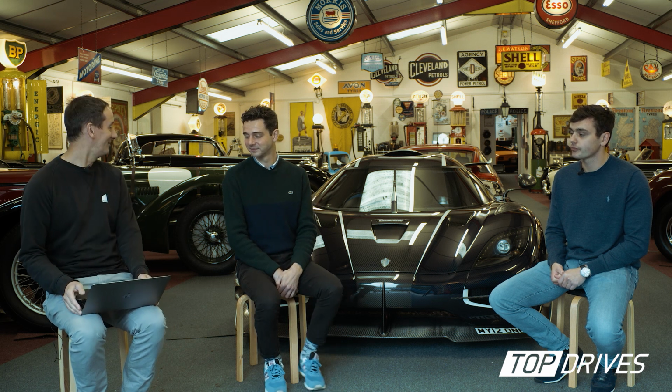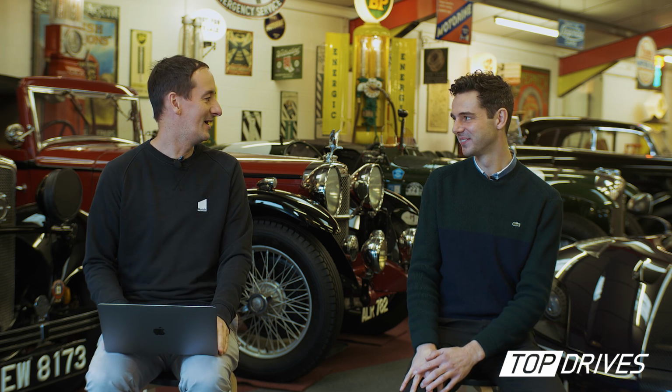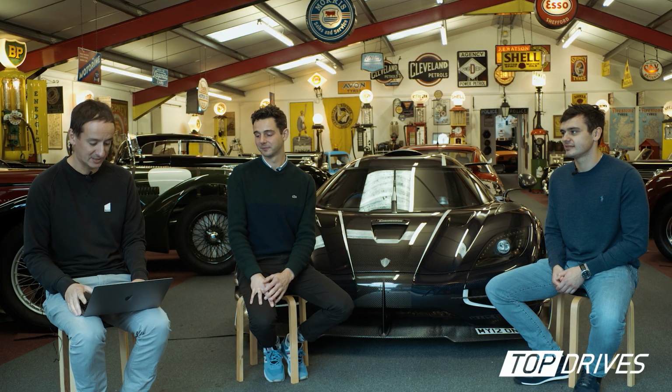Just jump in. It is lovely, actually. Going from sitting on Zoom calls to sitting in front of this car is a very nice change. And as you say, this is in a way the reason why we have prize cars: for the most interesting and iconic and powerful cars in the game. So they're all good. I think it's probably fair to say this is bringing out the big guns. This is right up there, very top of the tree in terms of the Top Drives world.